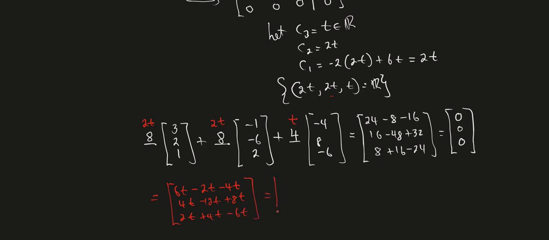And look at that. It doesn't matter what t is. They all simplify to 0. So 0, 0, 0, right? So we found not just one non-trivial way to combine these three vectors to get the 0 vector. We've found infinitely many. If I put a 10 here, I could put a 20 and a 20 there. If I put a negative 5 here, I could put a negative 10 here, a negative 10 here, and it would still result in the 0 vector, right?